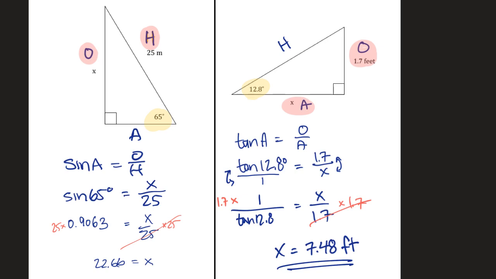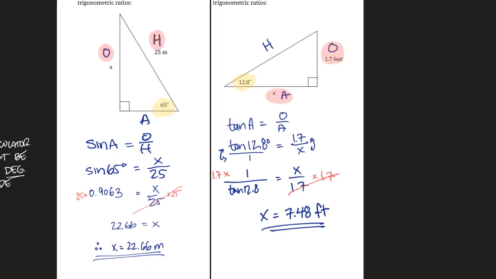There you go. So the only thing different about this question, first of all, we had to use tan instead of sine because we were given different things. But the other difference is that the x was on the bottom, so we just had to flip both sides. Okay? This is the kind of thing that you only get really good at by practicing it a lot. So keep on practicing.